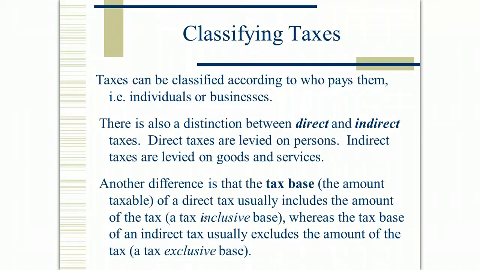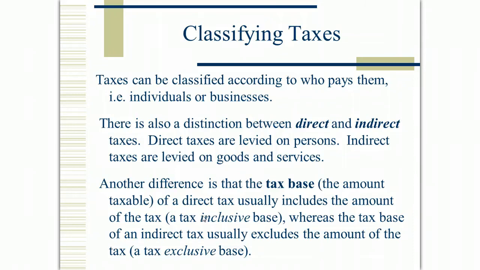Everything is included, and then the tax is calculated off that. So the 10,000 then becomes 8,000 net pay and 2,000 tax. The total remains the same. It's a tax inclusive base. The base is 10,000, the tax is subtracted from that, and you divide the money then into two parts: the part you get to keep, your net income, and the part on which you pay tax.